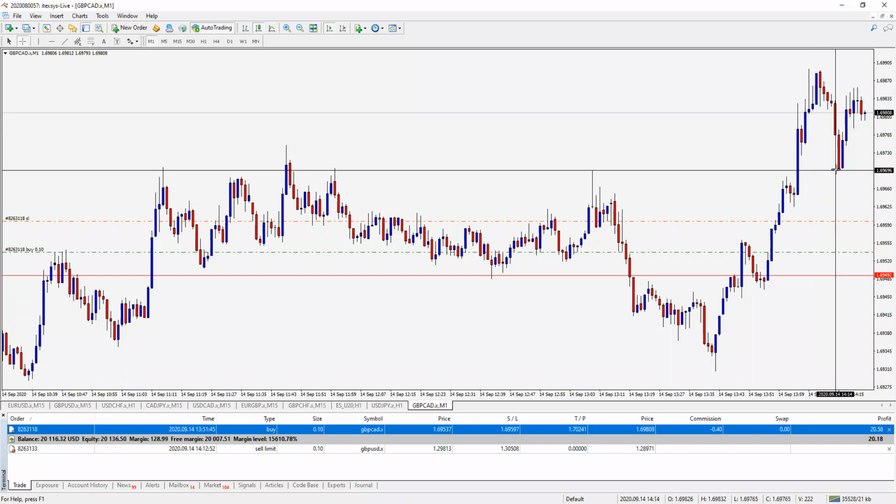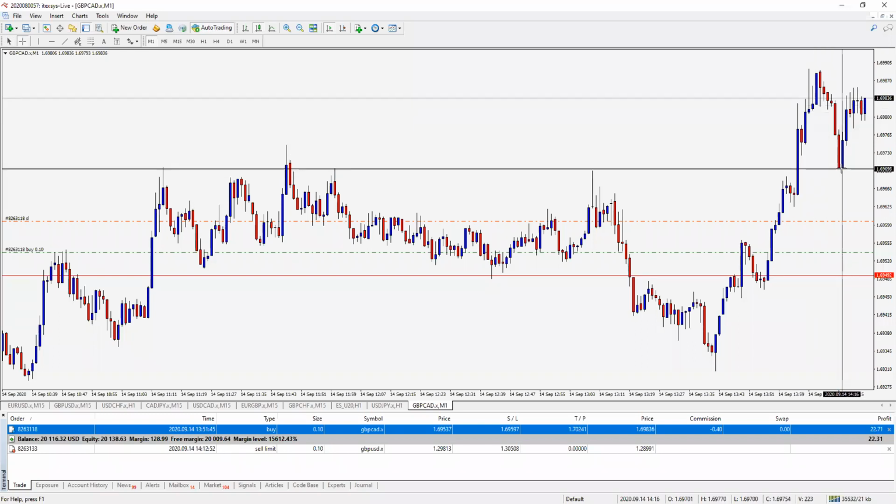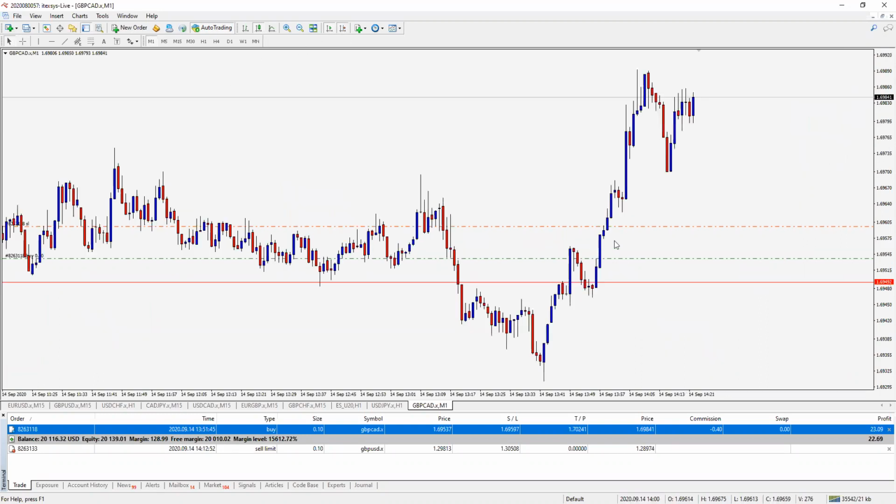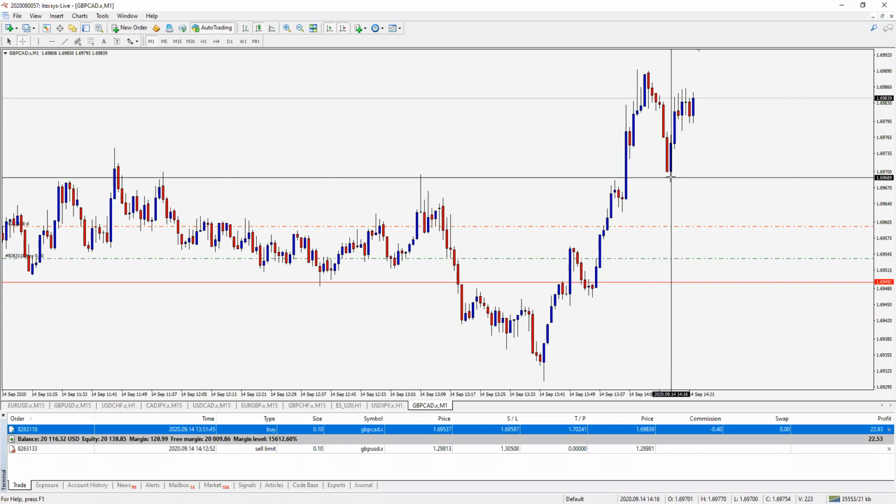As you can see, the price retraced down, almost reached the demand that I showed you on this 1-minute time frame. Now it's better. That's the reason I put the stop loss just below. Of course, if the price creates a new high now, a new top above this one, I will roll the stop loss below to the last bottom here.